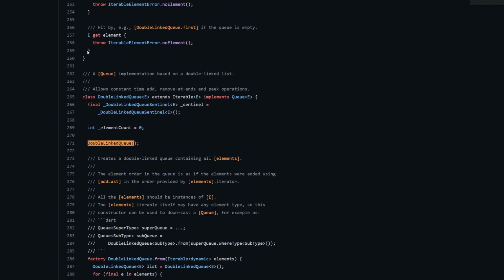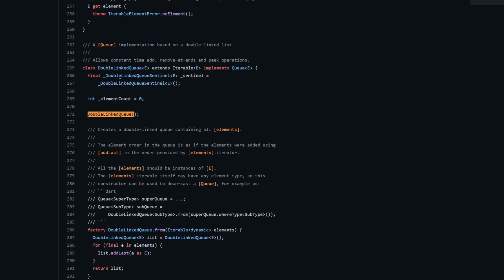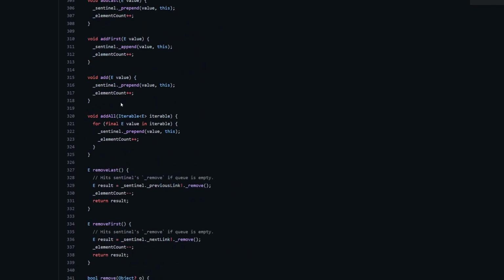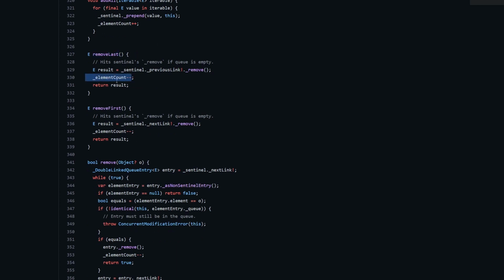And here, yeah, if we have a look how this thing is implemented, we have this element that we looked into before, and it also keeps an elements count that is cached over here, so we don't have to go through it and count. And then we have all the methods also implemented. So for example, for addFirst, we are calling append on the sentinel and we give it a new value. So then the new node is appended and we are incrementing the counter. If we look at the remove method, then we are just decrementing this counter in each of them.